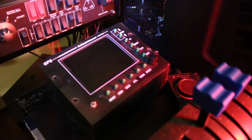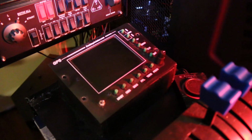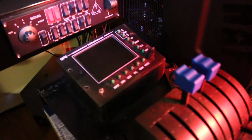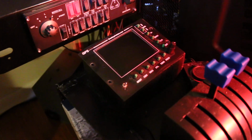That piece of equipment came from Desktop Aviator, and I believe at the time it was about 200 and something, between $250 and $270. I don't remember the exact number, but definitely between $250 and $270. And it's a pretty nice addition to your home cockpit.